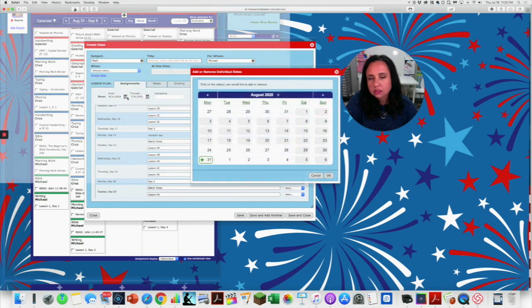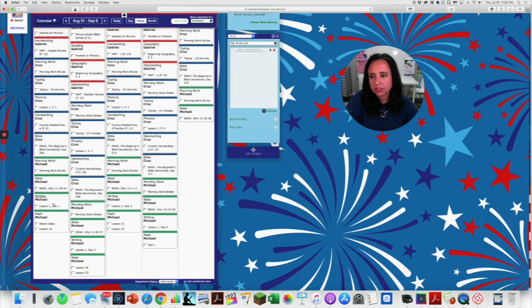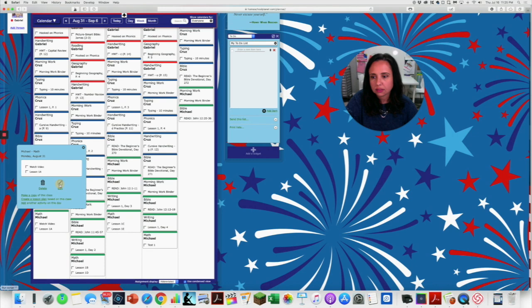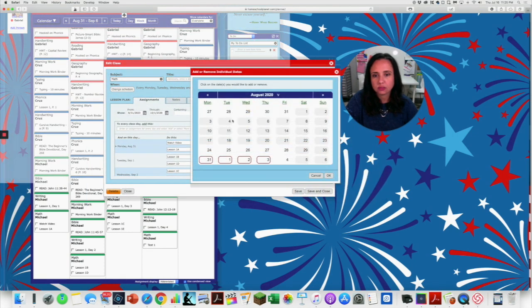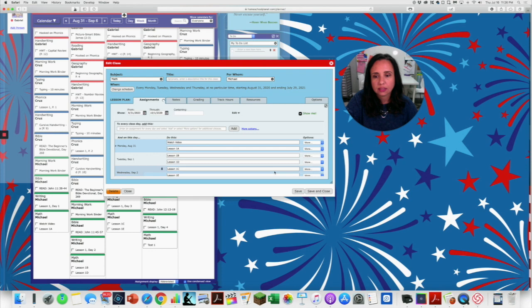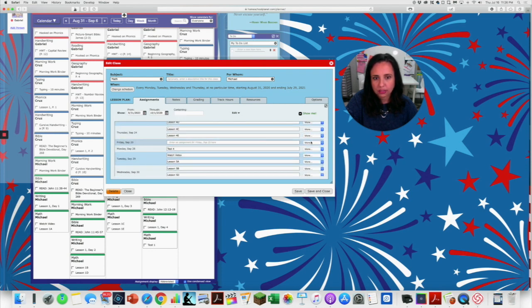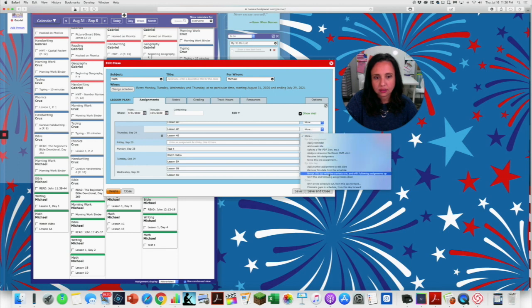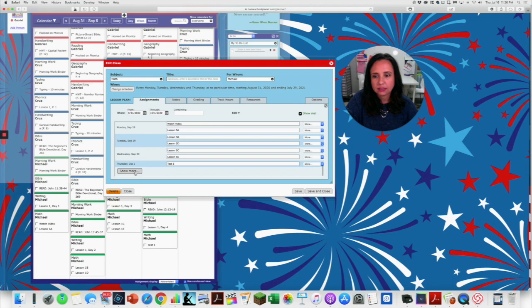Selected dates. Okay. I'm going to save and close, and then I'm going to get back in so I get the options that I'm looking for. So here, change the schedule, add or remove individual dates. So I'm going to add this day in, and then so I can keep this test here. And then where's my lesson 8?